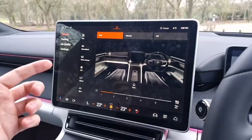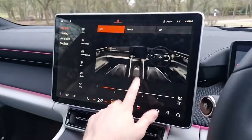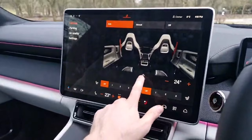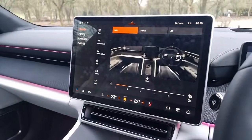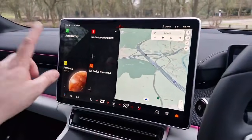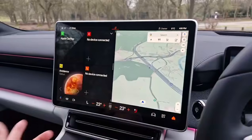And in here you can even go through and adjust things like the rear. So I can go back to the rear climate and I can adjust that from here as well. That is again something that can be done from the display in the back. And then the screen is made up of 4 tiles and our map system. Now you can actually customize this.